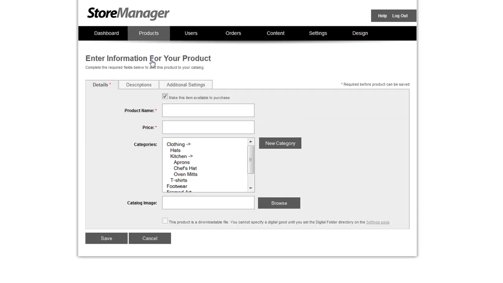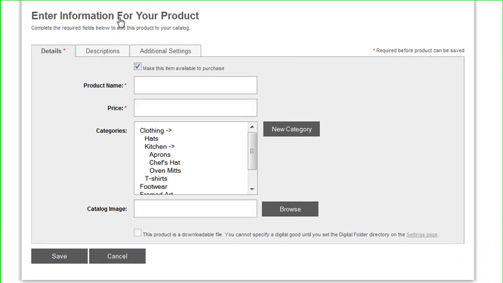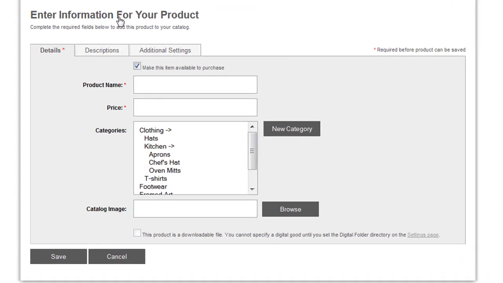Product Insert page. Anyone who's familiar with PowerStore 3 will notice that this insert page has changed significantly. We've now moved this to a tabbed interface to make it easier for you to complete the fields, and we've also made it so that only the product name and the price fields are required in order to save the product to your catalog. So it's much easier to add a product so that you can revisit it later to make more changes. So as you can see, I've already populated the categories.